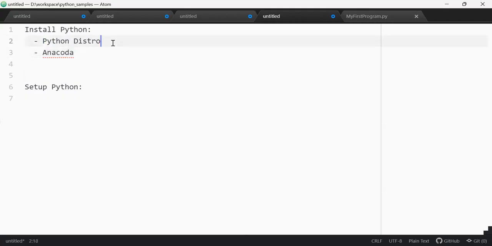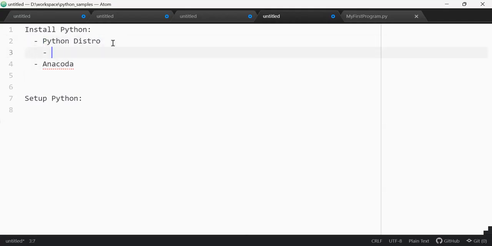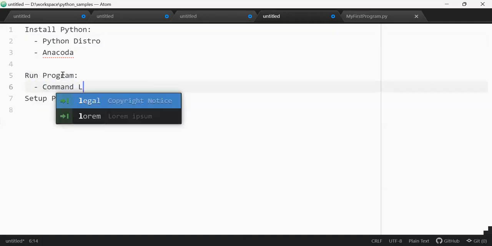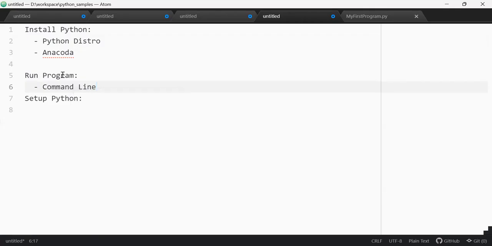If it is the Python distribution, how do we run the program? Once Python has been installed, we can use the command line. You can use the terminal if it is Mac OS or Linux, and if it is Windows, you can use the command prompt.